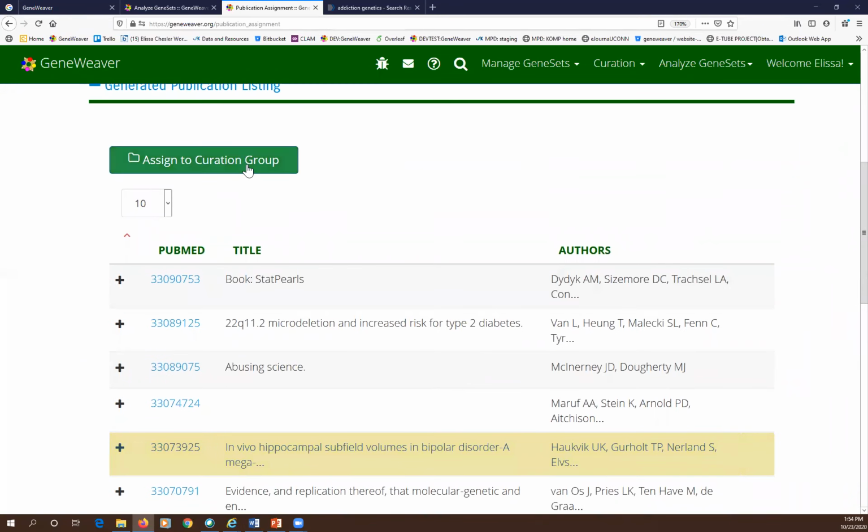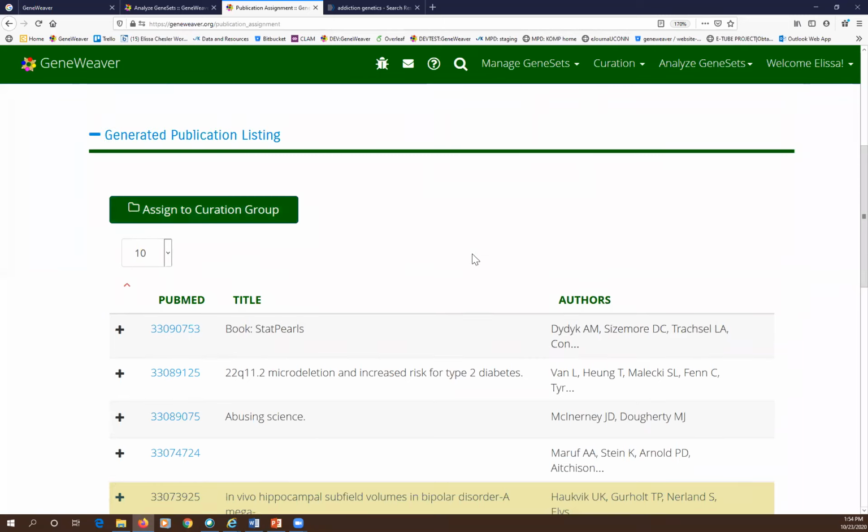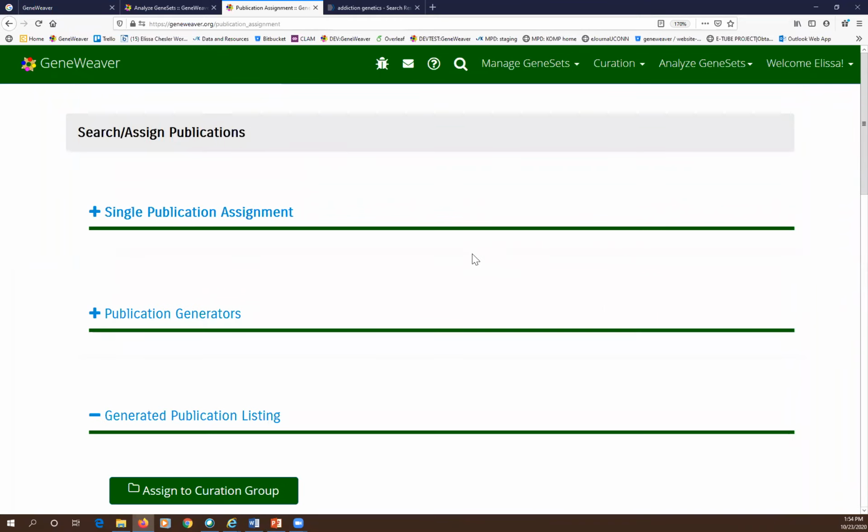I can assign them to my curators, who might be the undergraduates in my lab during the summer. I can review the way they've described them, and then I can make them part of the database. So there's a lot of functionality for group curation, again, towards Erich's point of making these data usable and computable for a broader community of investigators.